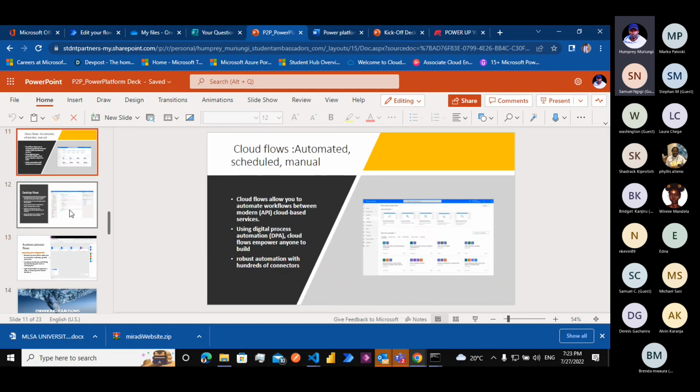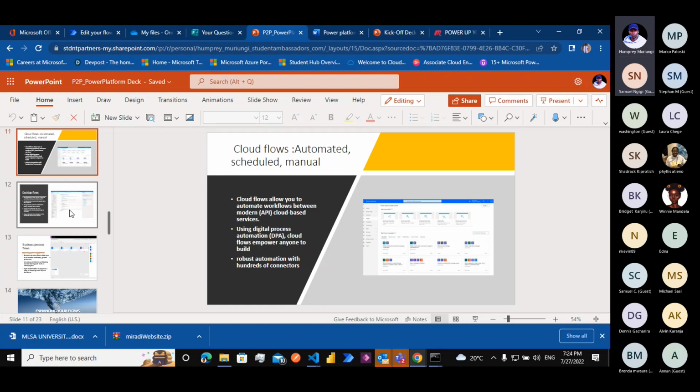So the cloud flow has three major types of flow: the automated, scheduled, and manual flow. For the automated flow, this occurs automatically, whereby you set a trigger. When something happens, it triggers that flow to occur. Let's say, for instance, you want to send an email to someone, but you don't want to do it manually.